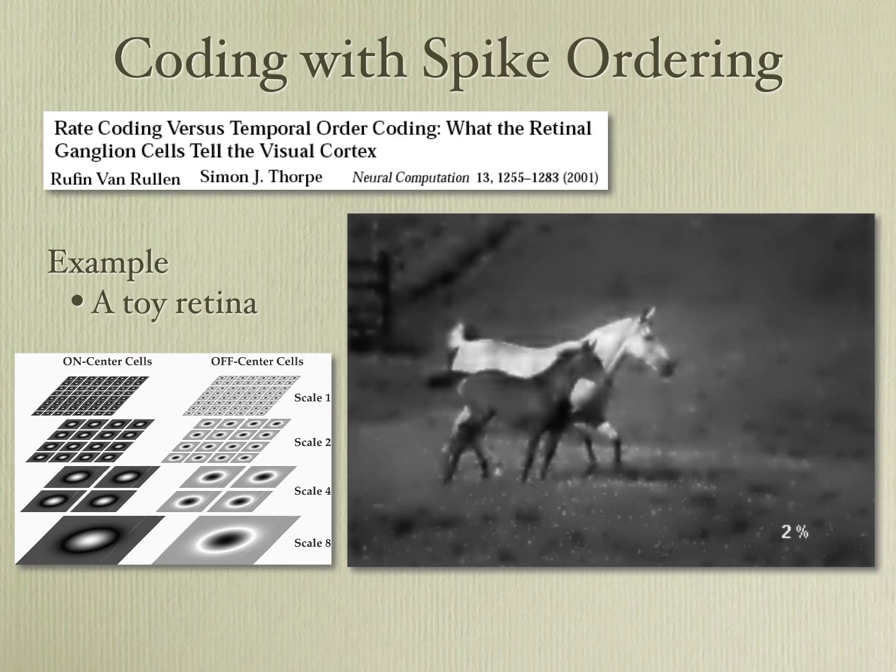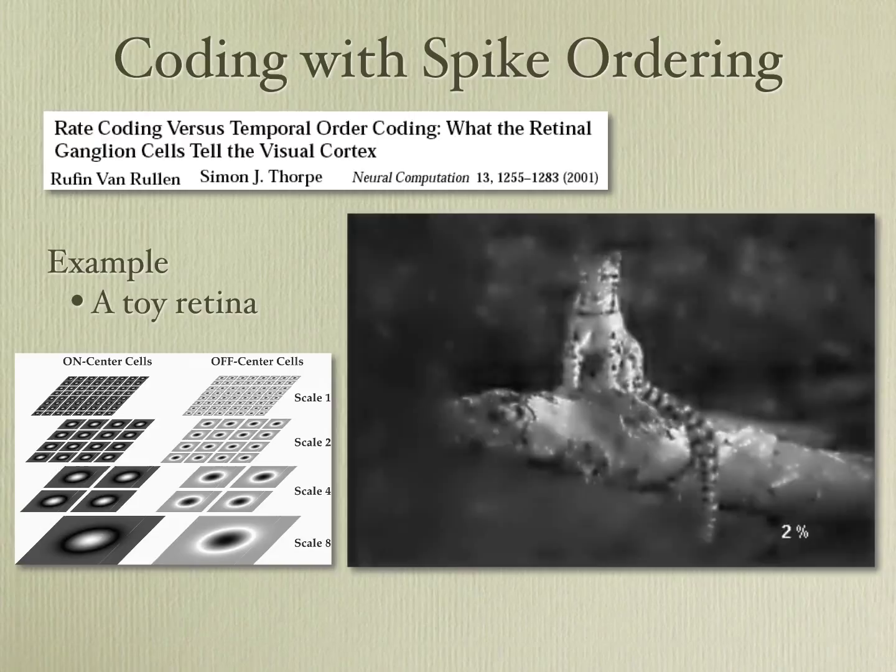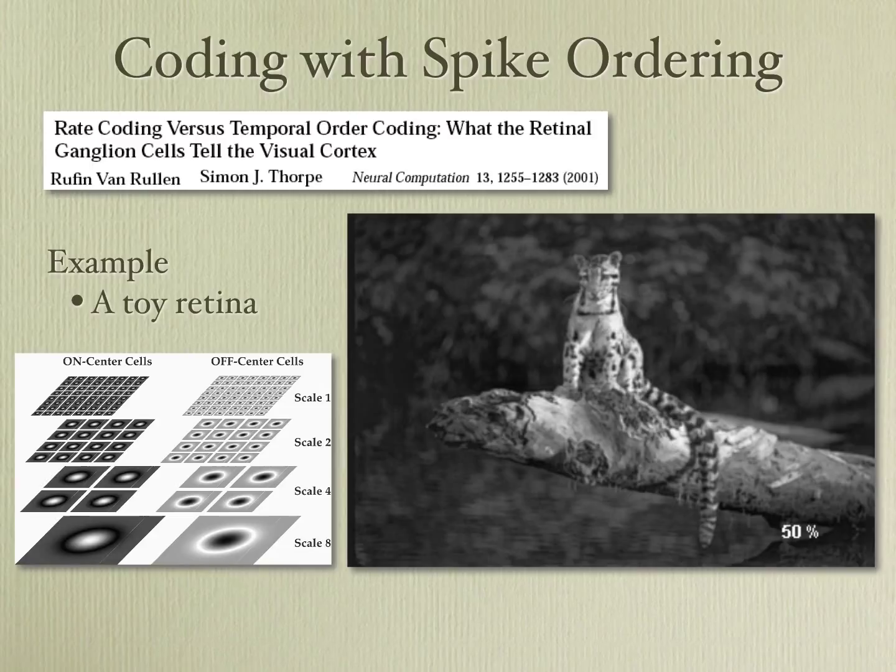Yes. So we actually compared in this paper using rate coding with a Poisson code with just using the first spike. And it was very, very clear that anybody trying to use a Poisson code would fail. I mean, if you were natural selection and had to compare reconstruction of an image based on the first spike with a Poisson rate code, you get eaten if you use a Poisson rate code.